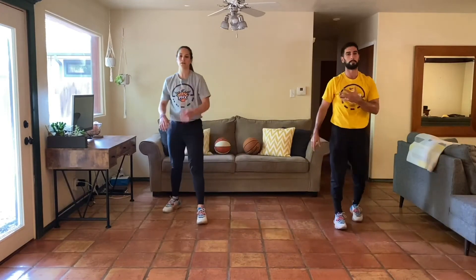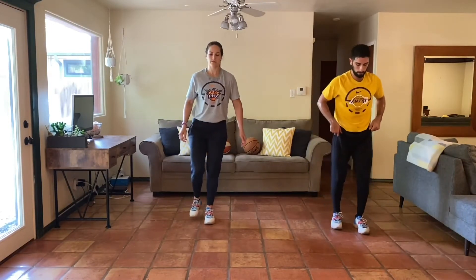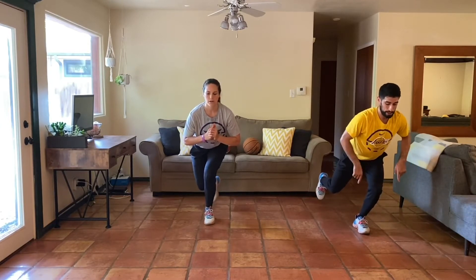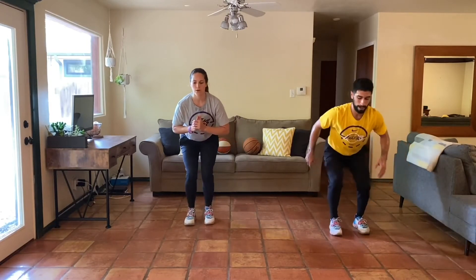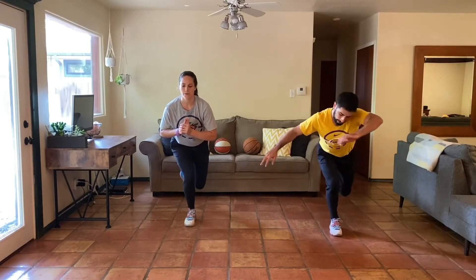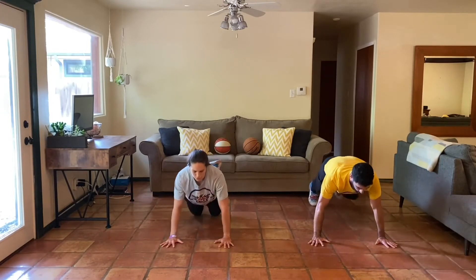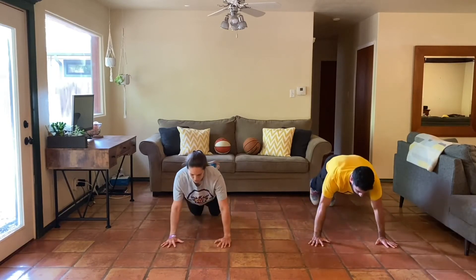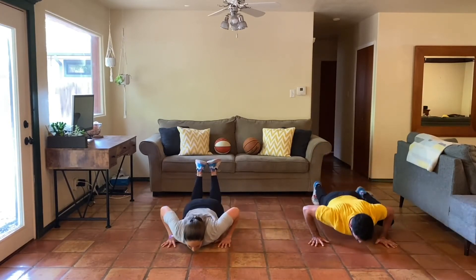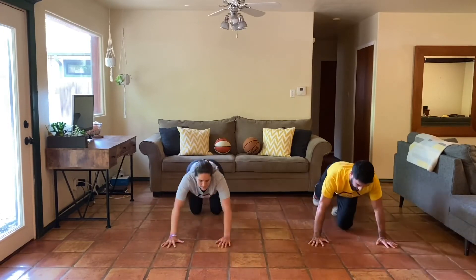One more round just like that. Everyone take a big inhale, slow exhale. Round three, last time. One leg, three, two, one, and here we go. Holding that single leg squat. How low can we go? How tight can we get? Keep pushing down into the ground. Halfway, next leg. Keep breathing. Might lose your balance — that's okay, try to find it. Three, two, one. Last time, 20 seconds on the ground. Three, two, one, here we go. Less than 10 seconds left. Three, two, one. Awesome work, everybody. Shake that off.